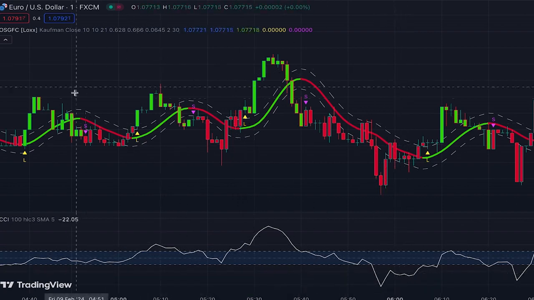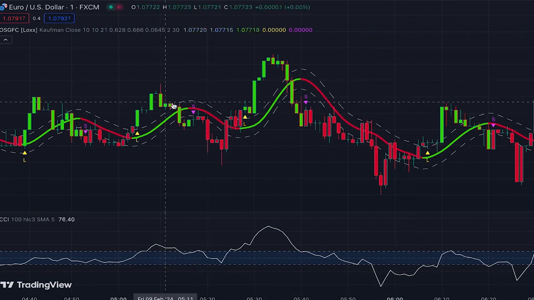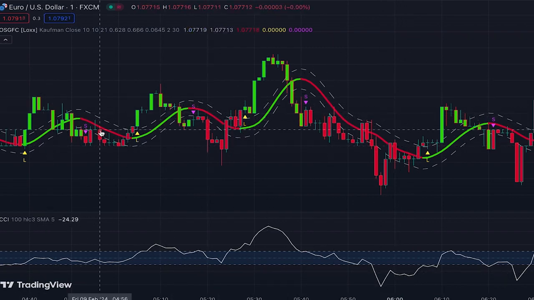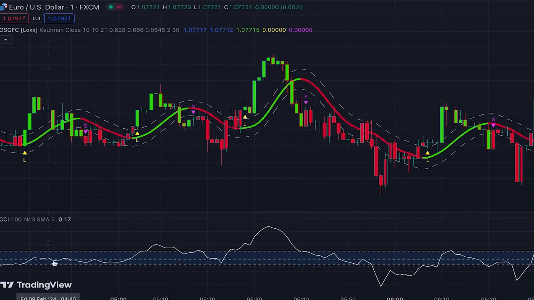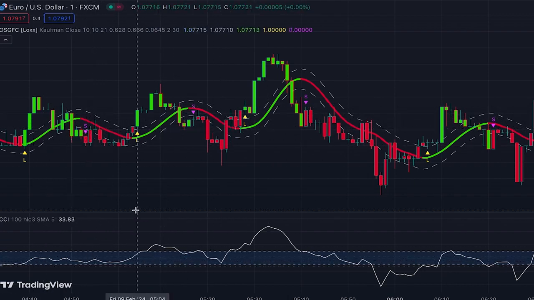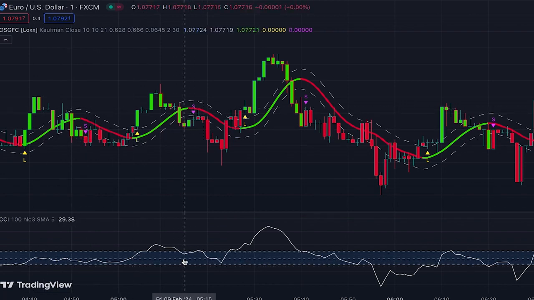In this part of the chart, you can clearly see that the market is in a trading range and we have buy-sell signals, and you can see that they are false signals. If you check CCI for them, you can see that for these signals, CCI is in this middle part. So these buy-sell signals are correctly rejected.